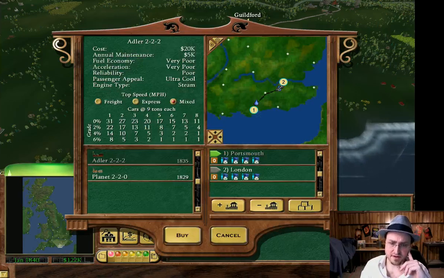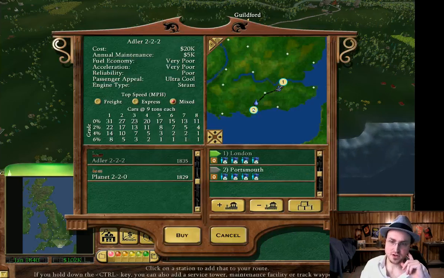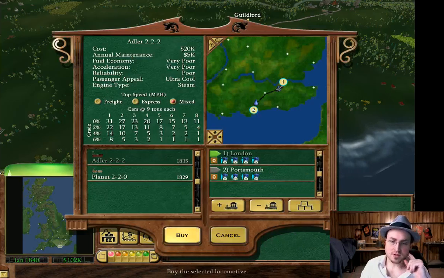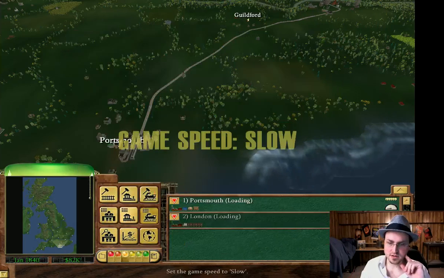So this'll do fine. So I'll buy that, and I'll go from Portsmouth to London. And I don't usually do this, but I will add a second train that goes from London to Portsmouth. They're a little slow, a little small, so I think there's going to be enough demand for both of them, and let's take a look at what they're going to do.